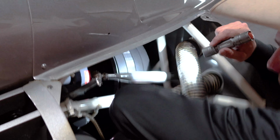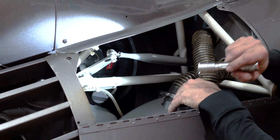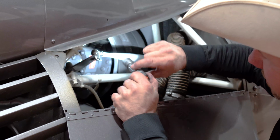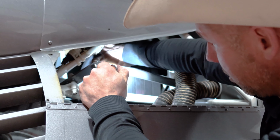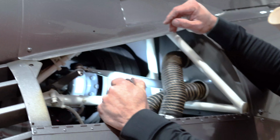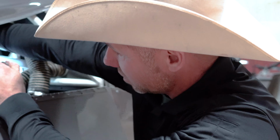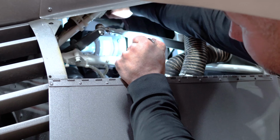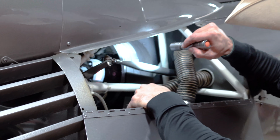So while I'm here, I'm checking the belts, making sure there's no damage on the belts, checking my tail rotor pressure rods. And at the same time, remember we talked about a sprag clutch. You need a sprag clutch to be able to do a full autorotation in a helicopter. That's where the sprag clutch is. So we'll make sure there's no leaks, no oils, and it'll be gear oil coming out, and you'll see it all inside here. So I'm checking that.